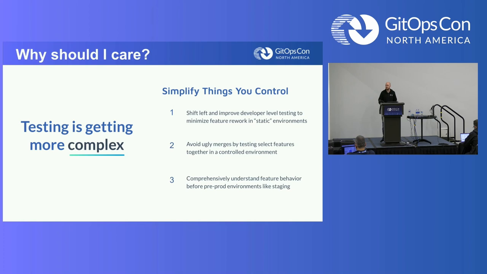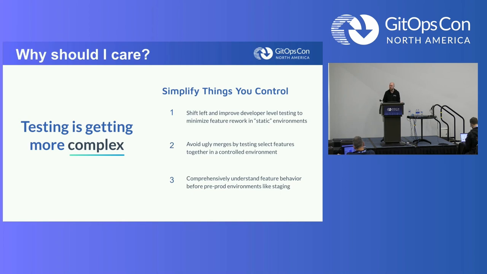We also want to avoid really ugly merges. I'm sure many of you have been involved, either from the DevOps side or the developer side, where you have multiple features that are clashing together and you're hitting some really nasty merge conditions — and it may not come out until you're actually testing. This gives us an opportunity to be more dynamic about how we create our test environments, merging feature sets together into a preview branch. If you have two high-profile features that might conflict, let's create a controlled environment to test that, and maybe have a QA resource help validate it out.